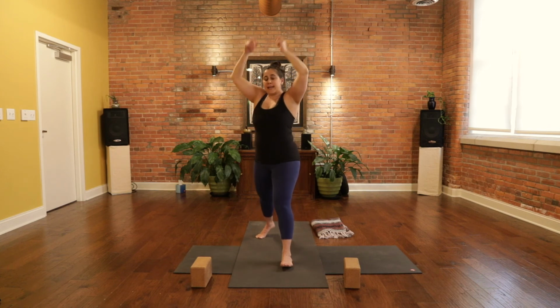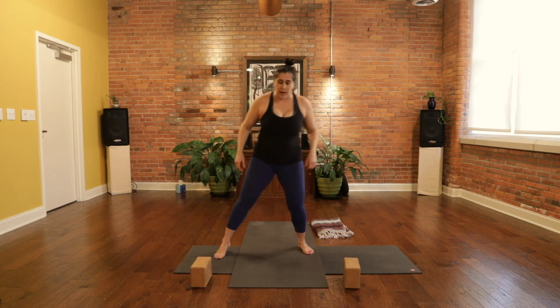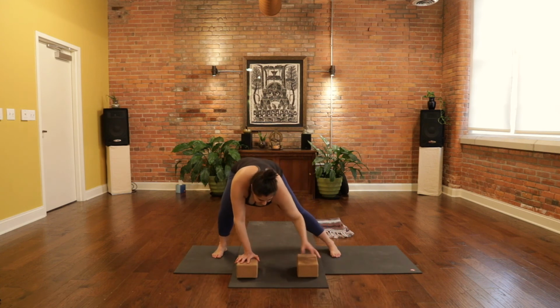Pressing through the feet, we stand, turn to the right, fold over the legs, returning to Prasarita Padottanasana. Again, start with a little bit of movement. Feel free to grab blocks.